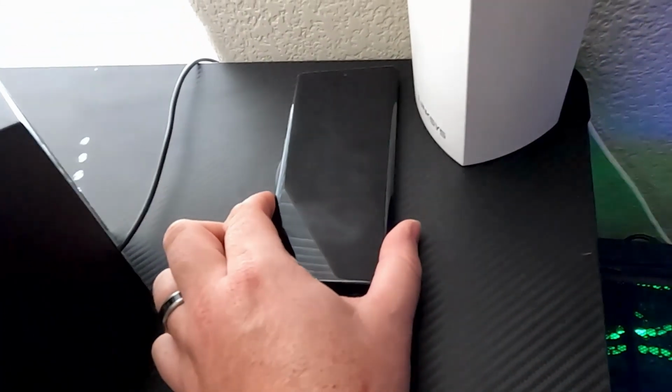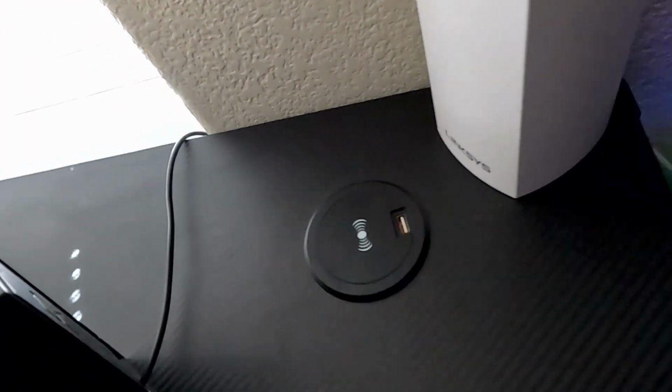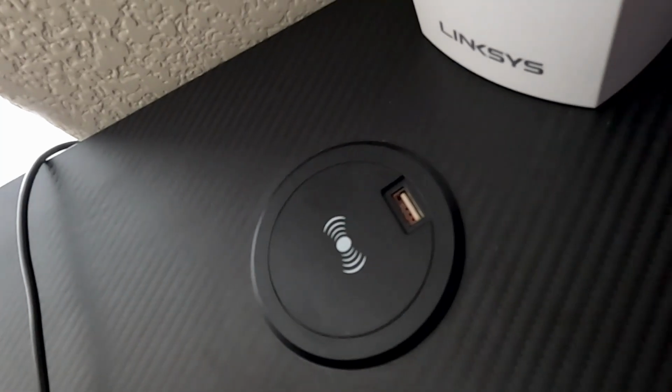But anyways, now we've talked about the things that I don't particularly care for, and that's really about it. I would say that I wish it was a little larger. I would have liked to have seen something maybe a bit deeper. That is my biggest thing. I like a nice deep desk, and I would have liked it to be a little wider. This is 55 inches wide, and I think I would have liked to see something like 60 or 65.